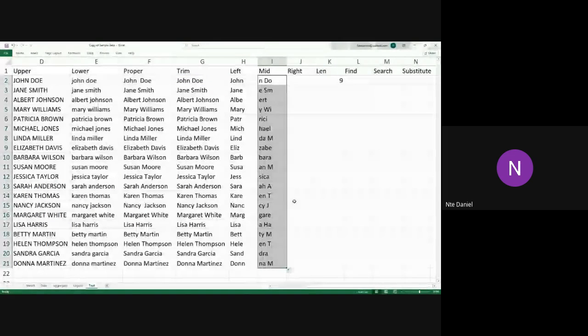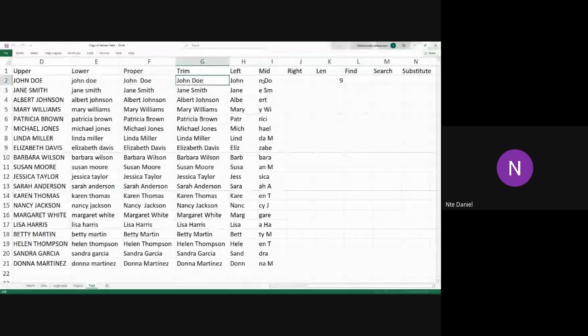Now, remember I told you Excel counts spaces as characters. That's why you can see here, it's giving us that space, as it's counting it as a character. So you can see you have N space DO here. We have E space SN. If I click here, you will see that this space here is here as well.